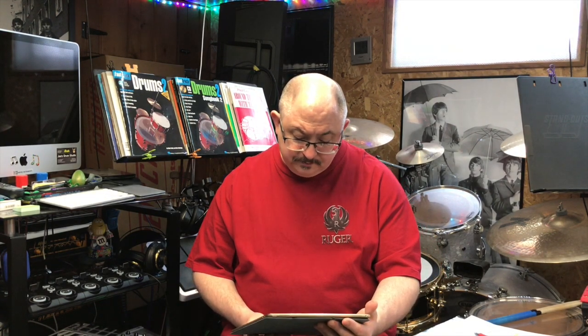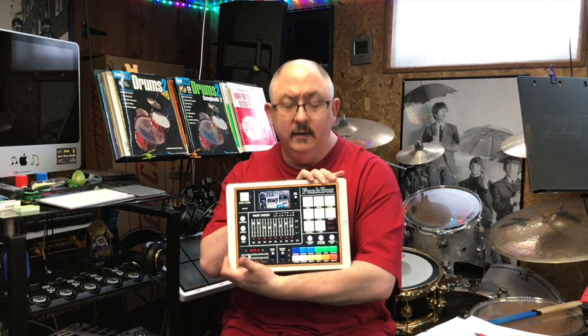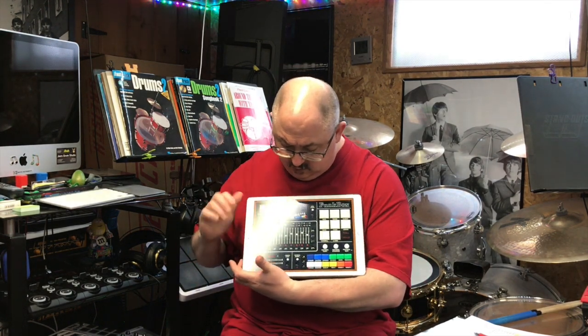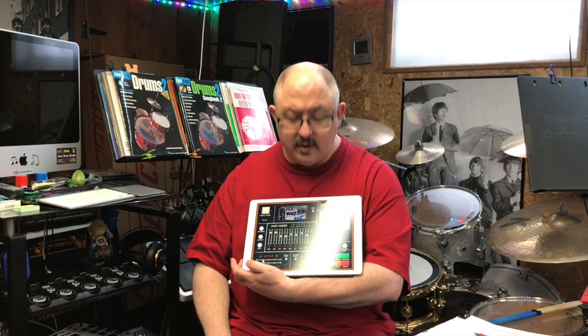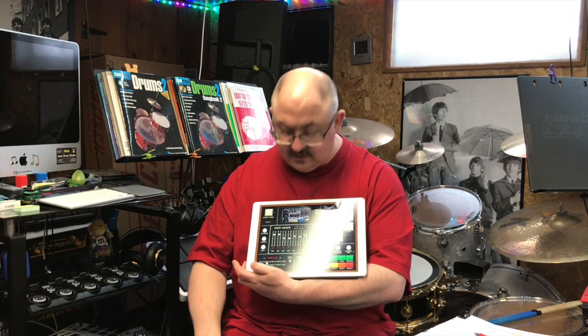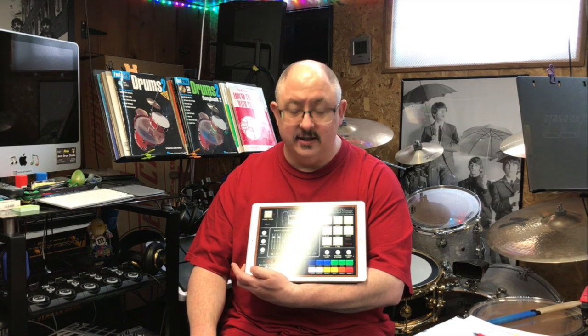Basically, it's on my app here. I've got an iPad Pro, and it looks like this right here. It's set up here for me. And basically, these are the function keys, just like on a regular drum box. Again, they're all touch, obviously. And so let's get into this right now, and we'll talk about the first one from Phil Collins called In the Air Tonight. All right, let's take a look.